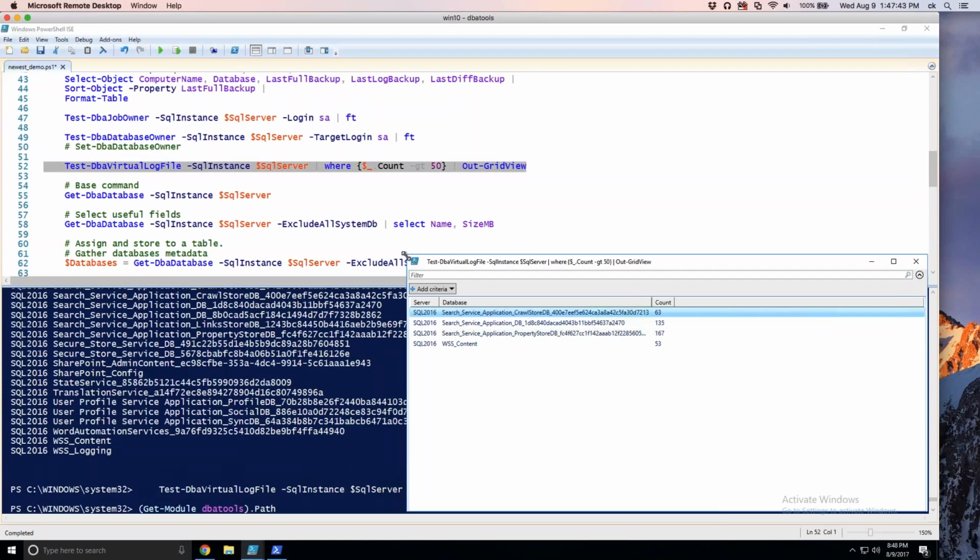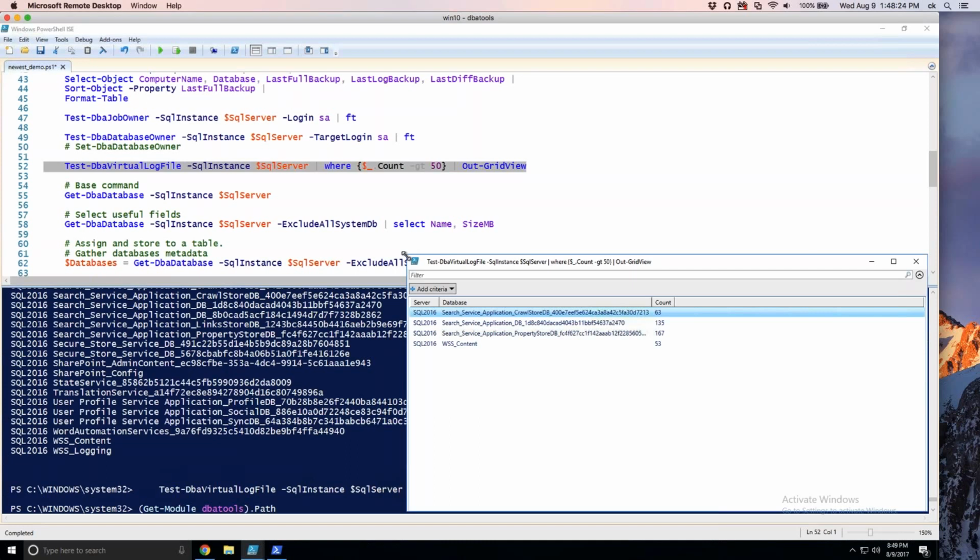So anytime you get over, say, 200 VLFs, depending on your size of your logs and your environment, I start to say, okay, how do we responsibly grow this log out so that we don't have this very stratified VLF system? That also has to do with how large your log growth is, et cetera. Generally, you want to pre-grow your logs if you can by decent increments so that you're looking at a small amount of VLFs. And I do know that some people in the DBA Tools project have found 200,000, someone even said 2 million at some point. So checking these is useful, and with this command is super straightforward.